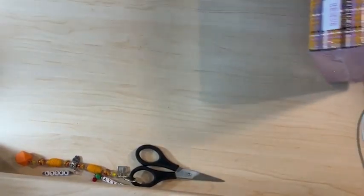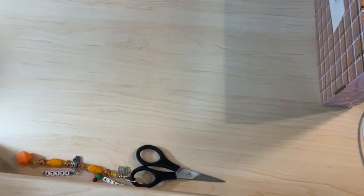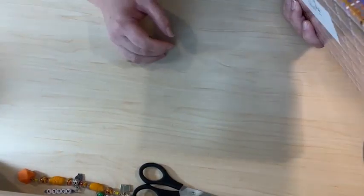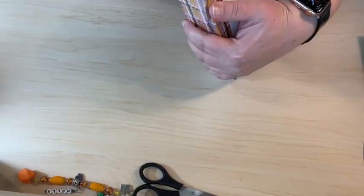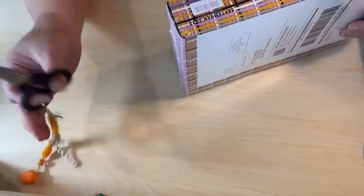All right, so make sure I've got this all situated. We're going to be making Halloween treats today because Halloween is coming up. I'm not going to be home for Halloween, but there are kids next door, and I really wanted to come up with something that I could give them since I won't be here. I don't even know if they go trick-or-treating, but I discovered that this Spooky Treats, the September Paper Pumpkin kit, I got some requests for you guys to see this kit and make some Halloween treats. So we're going to do it.